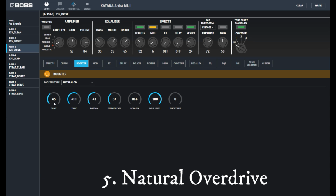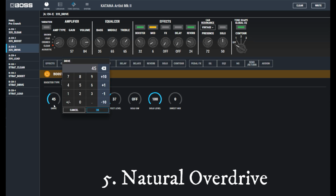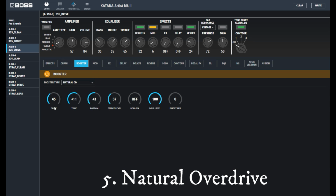The more you raise the gain, the more the tone shifts. And to keep things smooth and usable, you'll need to adapt your other settings accordingly. My recommendation: if you're using a clean type amp, like twin reverb on the Katana, don't push your drive too far beyond +50. If you're going for heavier tones or real high-gain sounds, consider switching to the crunch, lead, or brown amp types instead, rather than trying to get there with a pedal.